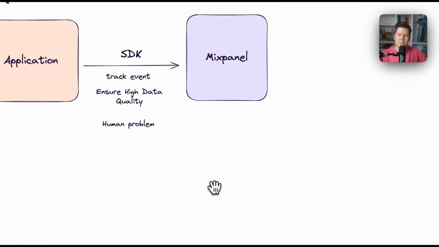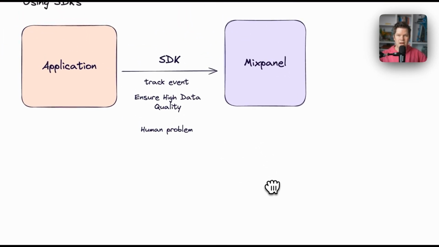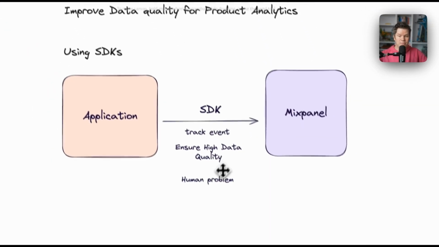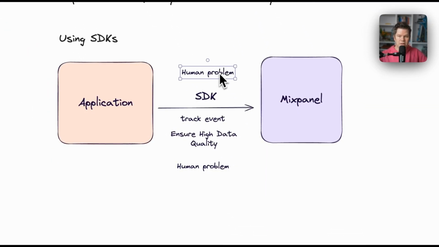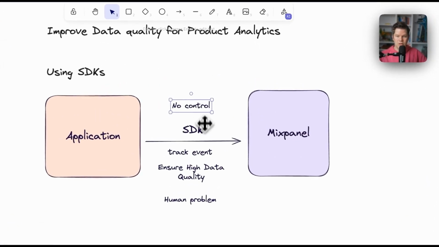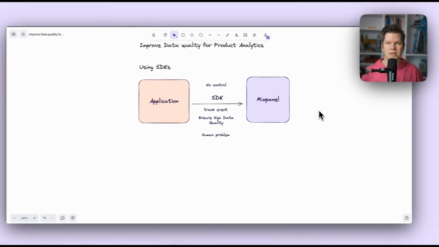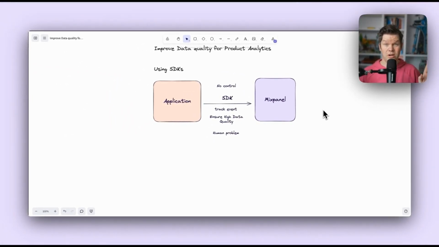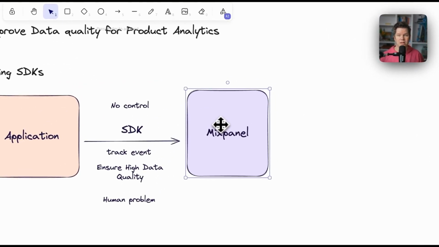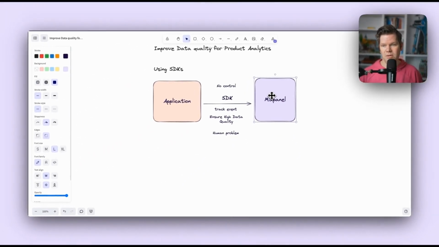These are the things that can all go wrong. And the biggest problem in this kind of setup is, again, you cannot 100% solve the human problem. The biggest problem here is you have no control over this part. The part where you send something to Mixpanel is totally out of hand. It's handled by the SDK, it's sent off, and we all cross our fingers that whatever leaves the application with the SDK and arrives in Mixpanel is in the right shape. If the revenue is too high, it's too high in Mixpanel.